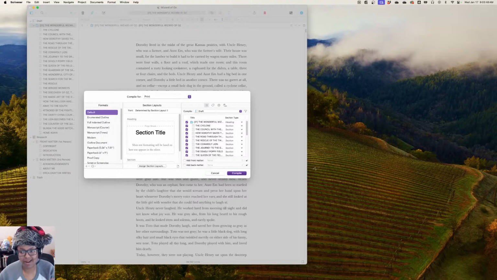You don't want to compile this just by hitting the compile button, hit compile, and you're done, because it's likely going to be the measurements that you don't want. You need your PDF, your file, to be the exact dimensions of the physical page when it prints out for a printer. So if you're doing a 6 by 9 book, which is a normal book, let's say for a hardcover or paperback, you want to know what those dimensions are before you compile this document.